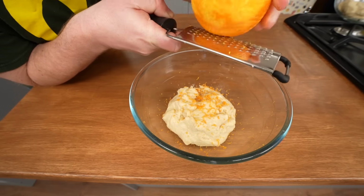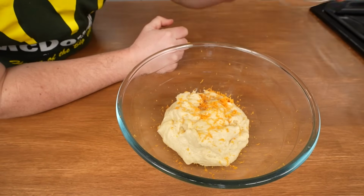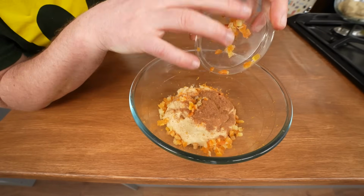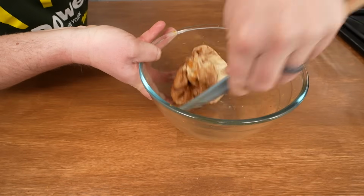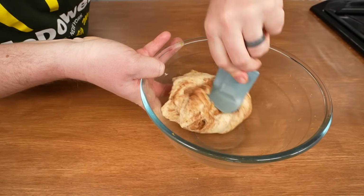Oh, so some orange zest. And we could quite easily make these like the store-bought ones, like they were apple and cinnamon. So that's cinnamon and mixed spice. And then this is some mixed peel. Quite nice to peck on that. But if you are doing just this recipe, you'd probably want to use about 3 times the ingredients. But I will type up these recipes, okay, if you want to try them.